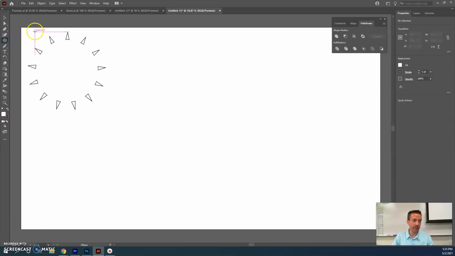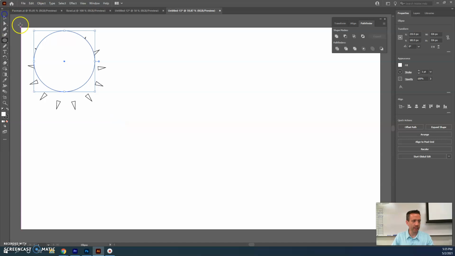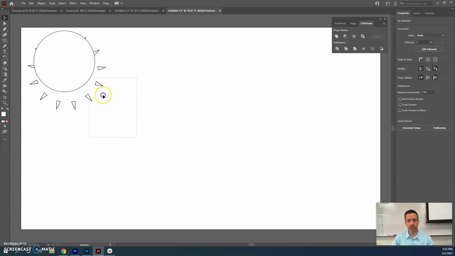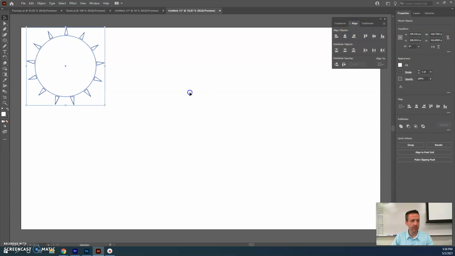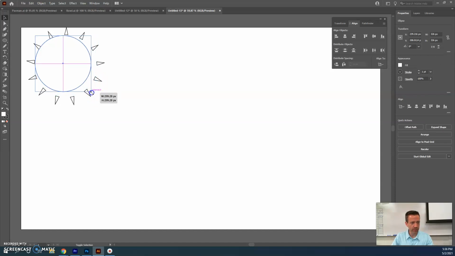So let's draw another ellipse. Again, I want it a little bit smaller. Again, I can use my selection tool to grab both of them. Or really, if it's only two things on the page, I can do Control A, and it grabs everything. Then I can use my align tool here and align vertically and horizontally, and there we go. Now it's a little too large, so I'm going to hold down Control and size it down. If I want to size it down from the center, I can do Shift and Alt and make it smaller, and I want to go something like that.